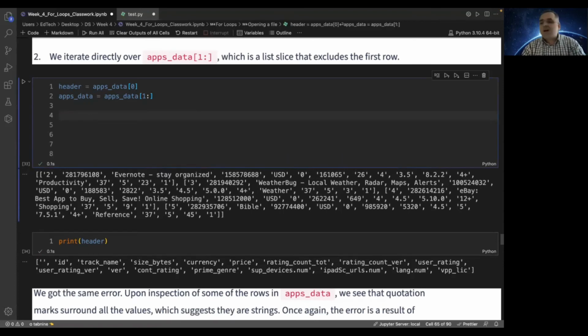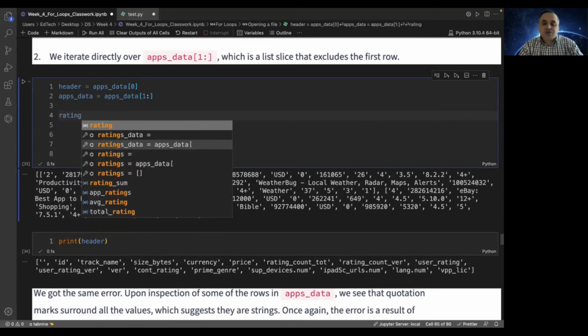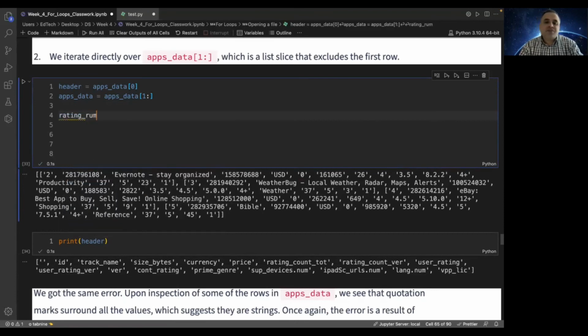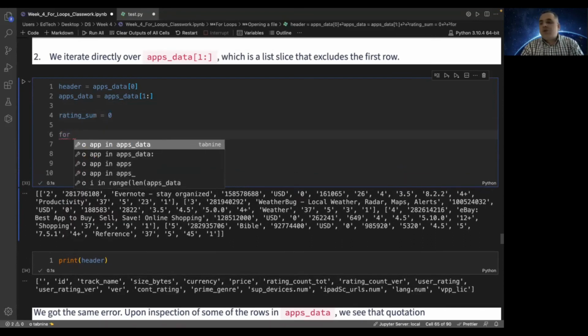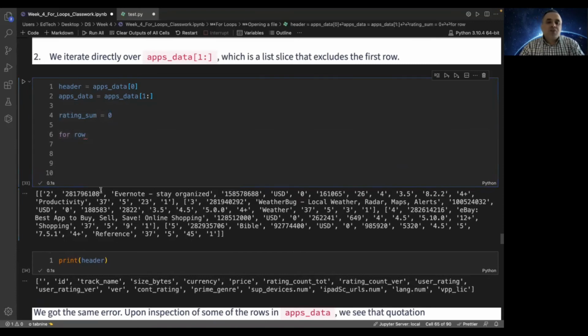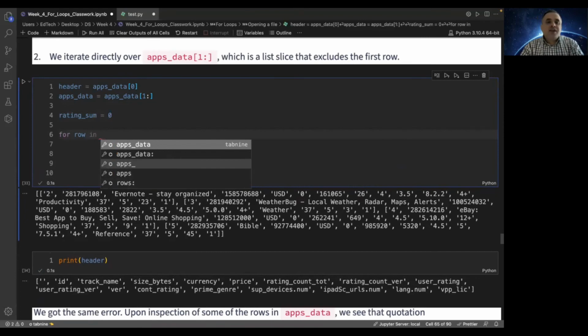Remember, in order to sum, I need to define in the beginning rating sum, for example, rating sum, and it should be 0 first, right? So now I start my for loop. Let me call it row, because there are so many rows. It will go to each row from here. For row in apps data.